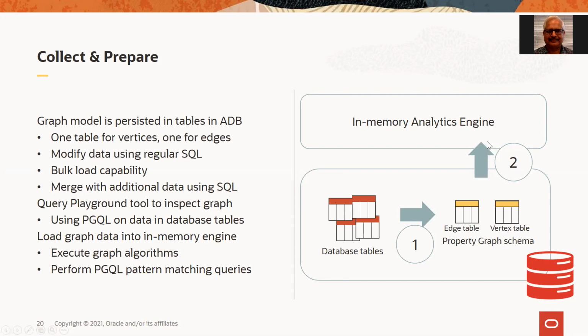So that would be the second step, which takes the data from the raw tables into in-memory data structures in order to efficiently run these graph algorithms.